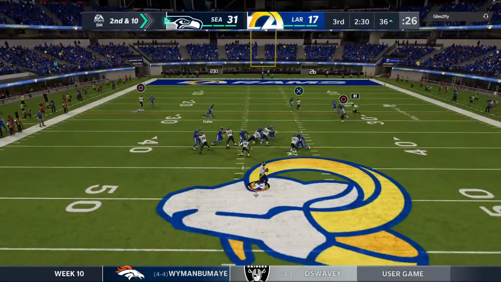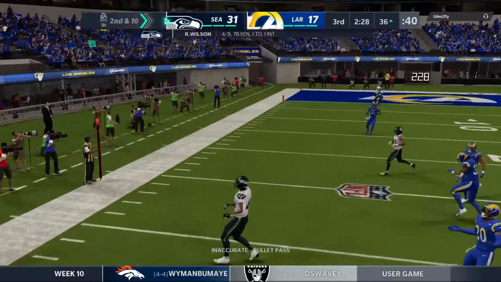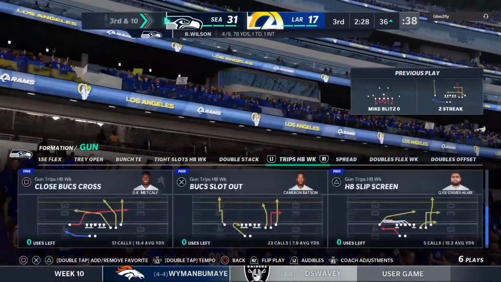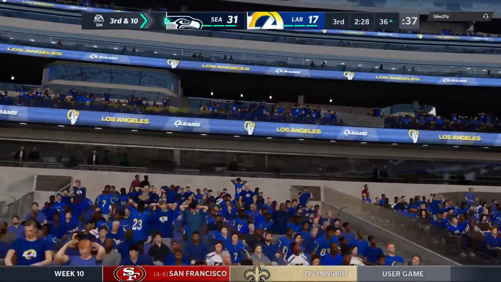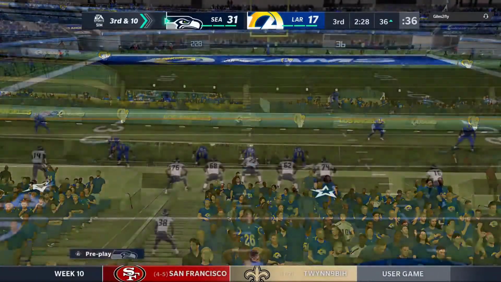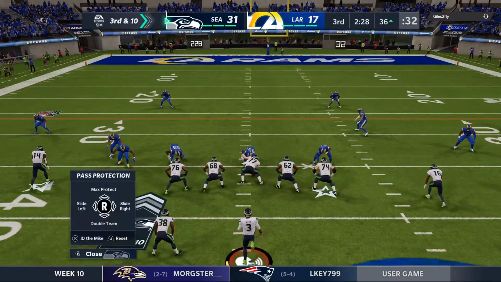To throw again, Wilson. And that'll be incomplete. Nowadays, quarterbacks don't mind throwing into coverage because of the confidence they have in their receivers to come down with the ball. But sometimes you have to be careful you don't get too confident and throw an interception.